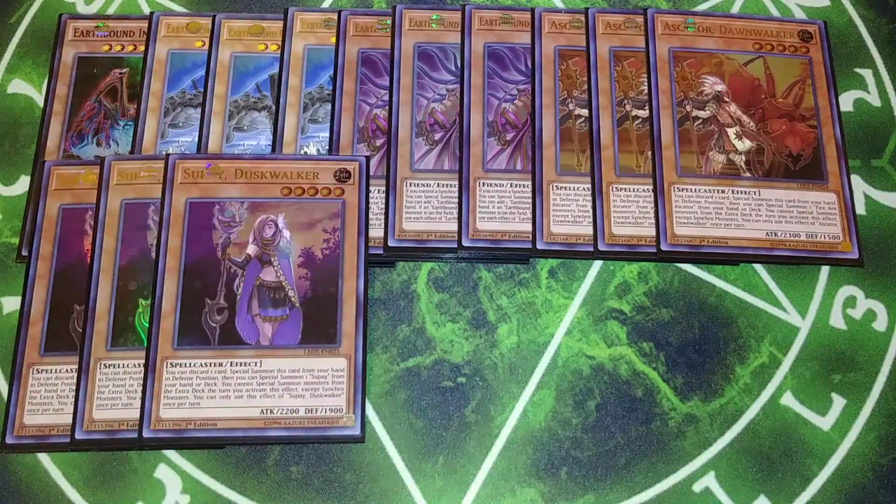Then we play 3 copies of Supe Duskwalker. You can discard a card from your hand to special summon this card, but instead of summoning Fire Ant Ascatar, you can summon Supe from your hand or deck. But it shares the ability that you cannot special summon monsters from the hand or extra deck, except for your respective Synchro monsters.